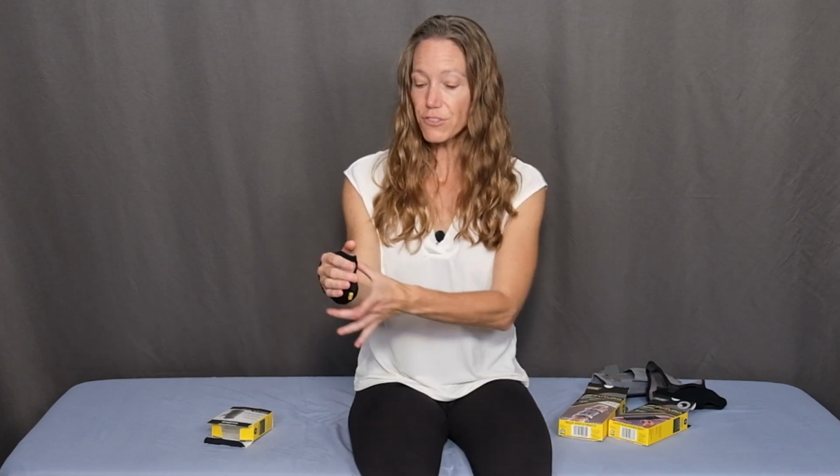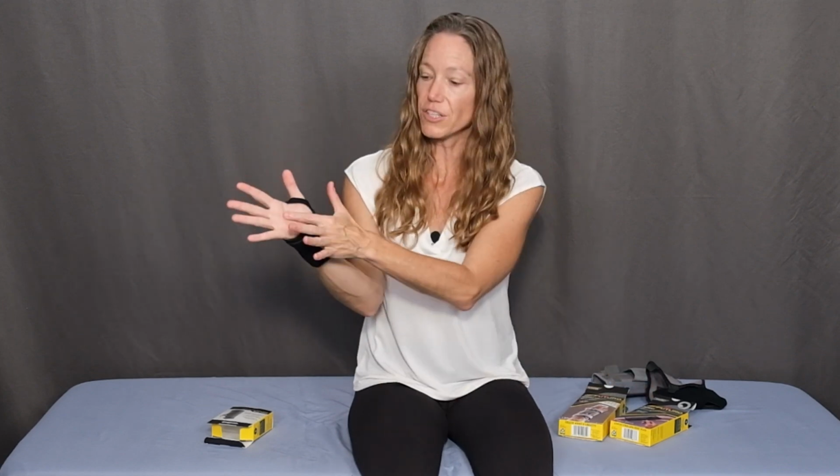So I can move my wrist a little bit, and the support does feel about the same as the second one. What's great about this is there's no bar across my hand. So as I mentioned, I would be able to hold tools. I could use a tennis racket. I can do a lot more activity with this brace than I could with the second brace. So just a different style.